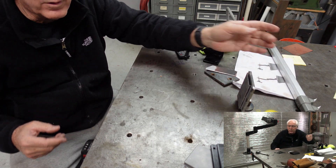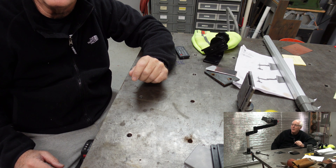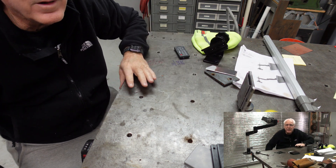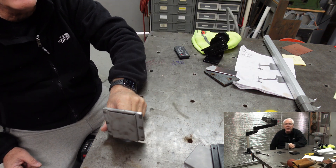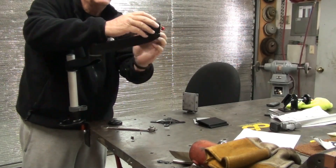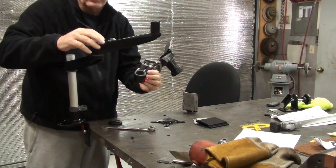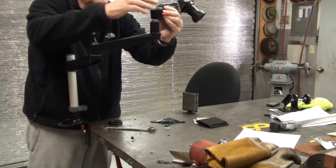I'll move the camera around and we'll take a peek at that, then go for a little tour around the shop and I'll show you all the locations where I've mounted the slides. Just for the giggles of it. These are just a little clip and the mounts come right off — it comes off that easy. This arm does the same thing, this arm slides up and down. Really, really simple.